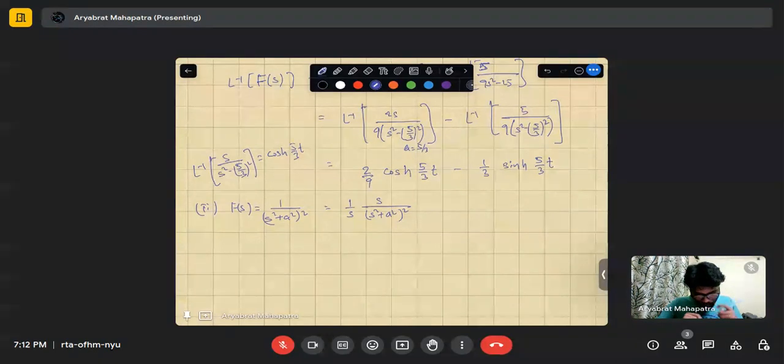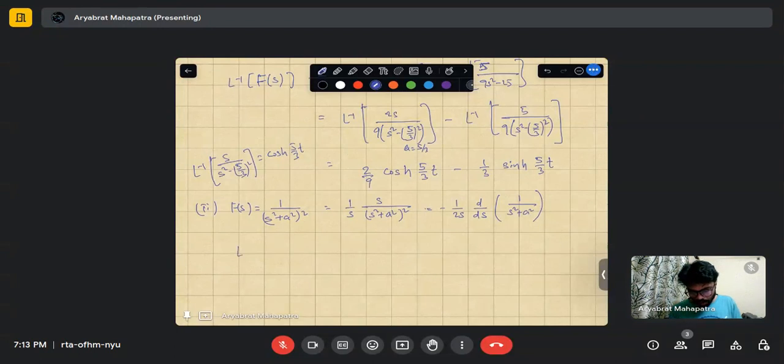Then I can write this as minus 1 over 2s, then d/ds, so that is the derivative of 1 over s squared plus a squared. So you can see I can write it this way. Why am I writing it this way? Because again, I have to make something of s squared plus a squared in the denominator, or s squared minus a squared in the denominator. Since I have s squared plus a squared in the denominator, it would be something of the form s squared plus a squared, but again there is a square on the whole thing. So you will see that when I take a derivative, I can get that whole square.